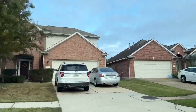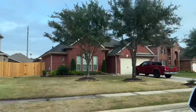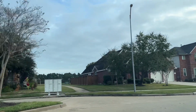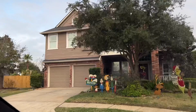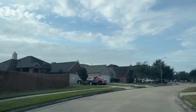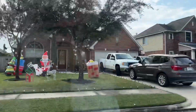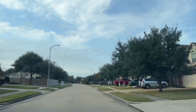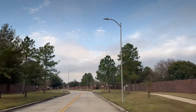And I believe I'm really close to the elementary school right now. So I'm just gonna circle around and go back out. So tons of walking trails. It's a really fun neighborhood to explore. Neighbors probably think I'm crazy. So lots of 1-stories in this neighborhood, which is awesome. We do have our 2 stories as well. The sky is so beautiful today.